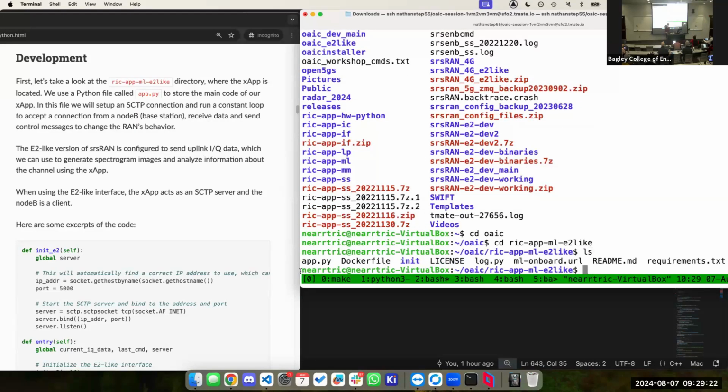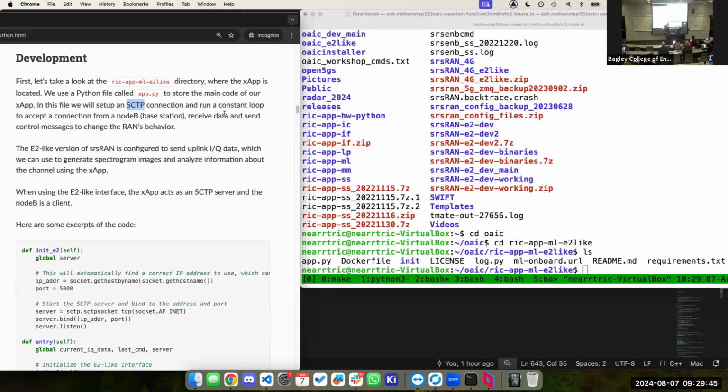I just want to show you there are different files here, and these are the files that we need to create the xApp. We use a Python file called app.py, which stores the main code of our xApp. In this file, we set up a connection for SCTP, and we run a constant loop to receive connections from any base stations.